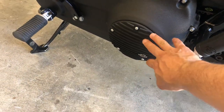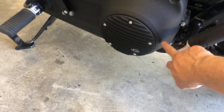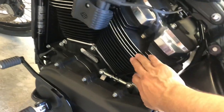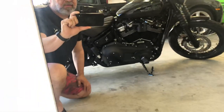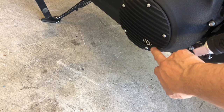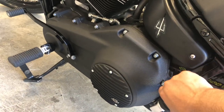I also changed the primary cover. It normally came in silver aluminum, and I changed it for this one. This is an original Harley-Davidson cover, but it came with the stripes here, filed, which means you see the bare metal like this. But I painted it just to make it nicer. I think you can see it from far away. It blends smoothly with the engine and everything. I just filled in the Harley logo, and it came out really nice. It's my regular signal, the Poseidon trench.